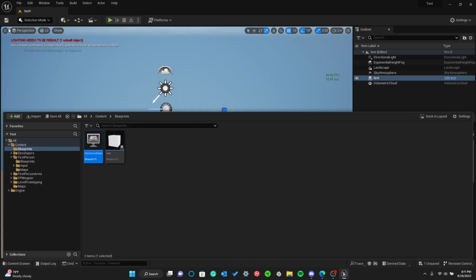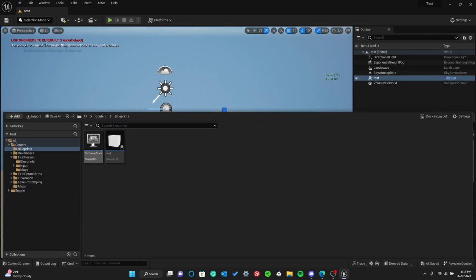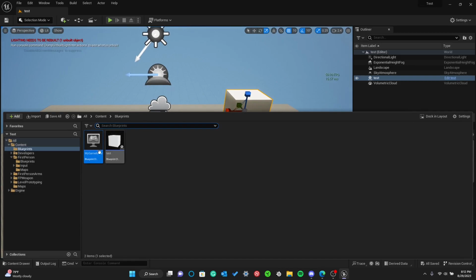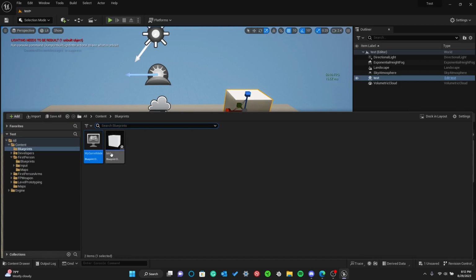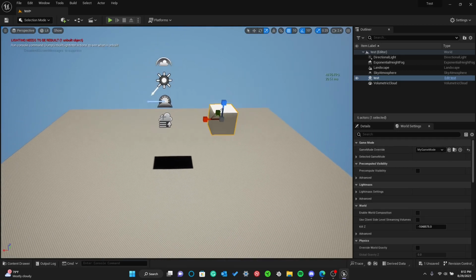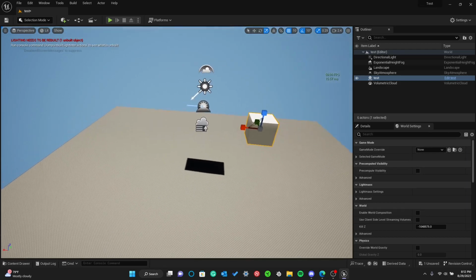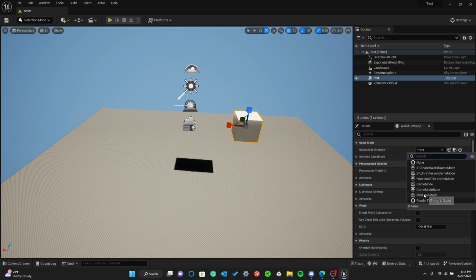Control S to save, or save here, or go to file and save all. A lot of ways to save. Make sure that becomes a habit because you need to save stuff all the time. So yeah, now you have your game mode override. So you can go to my game mode, which is the one I just made. And now let's say your player's in here in your map. Now you can actually control your player if you have everything set up correctly. If you didn't have this enabled, you could not move your player. You cannot actually possess your player and move him around. That's why you need to have a game mode selected.